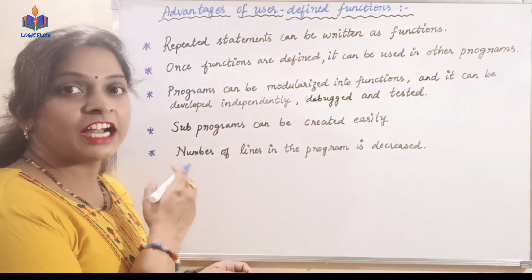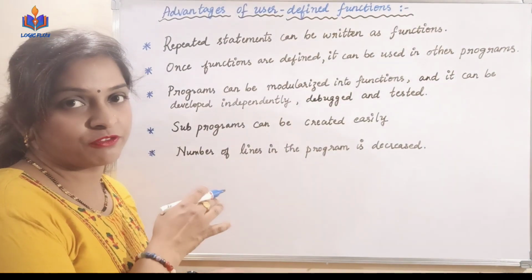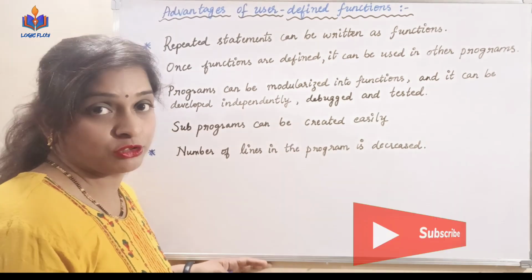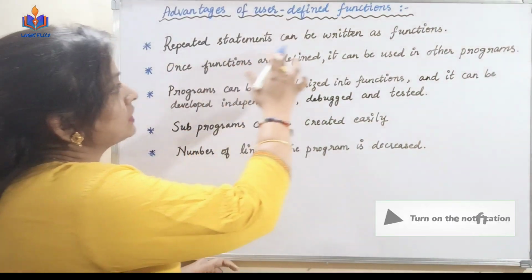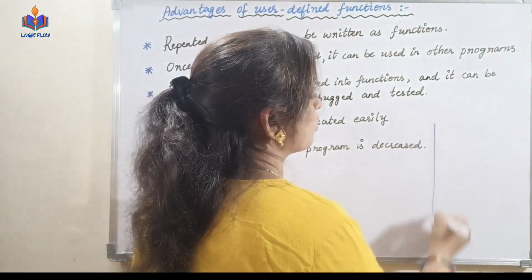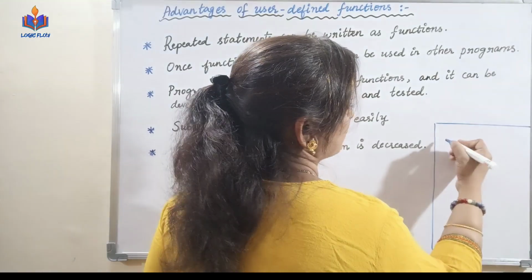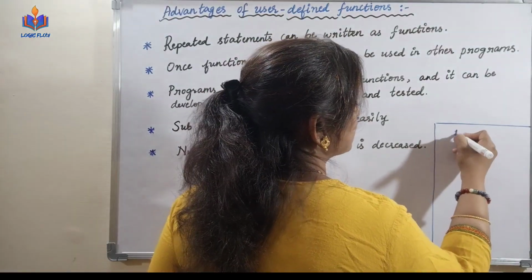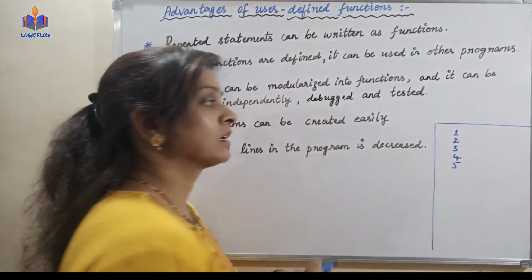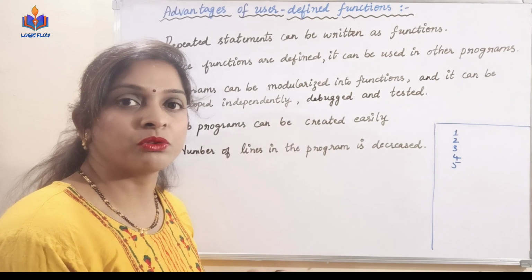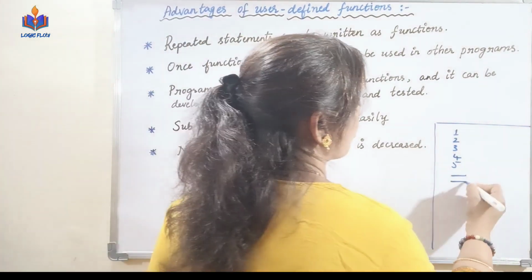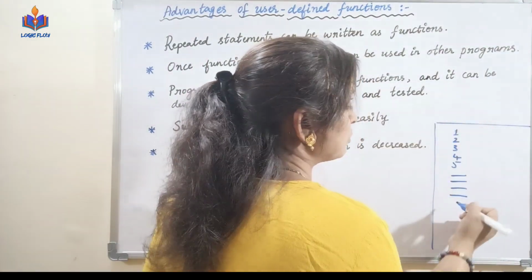Let us see the advantages of this user defined function, or need for function. Why actually do we require function? Why do we need to define the code? So repeated statements can be written as functions. For example, in our program, we have some set of statements, say statement 1, 2, 3, 4. These statements have to be executed somewhere else in the middle of the program. So after 3 to 4 lines, I have to execute these statements again.